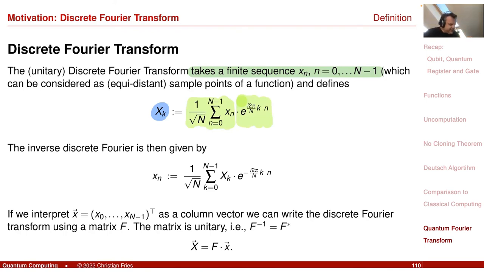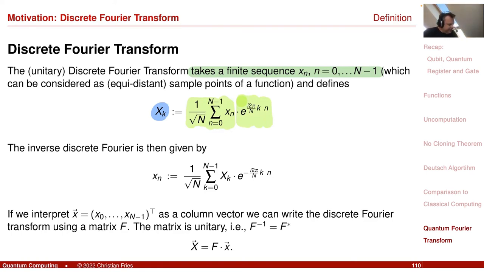You find this in different forms. Sometimes for the Fourier transform, this norming here is missing. And sometimes you have a minus here, then you will have a plus in the inverse. But actually that doesn't matter. So I have now this form here. So don't be confused if you see later a difference there. So this X_k is actually the coefficient of your Fourier series.